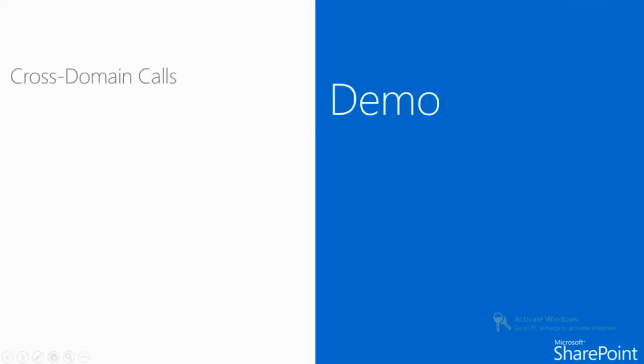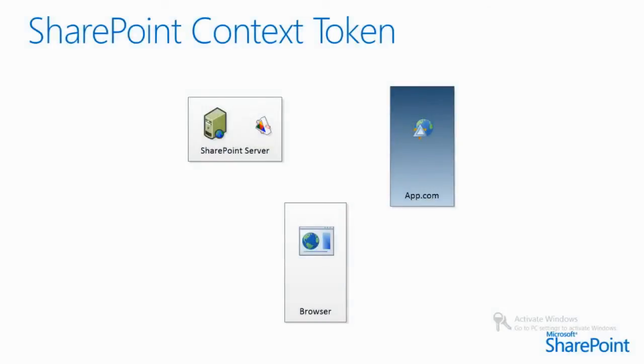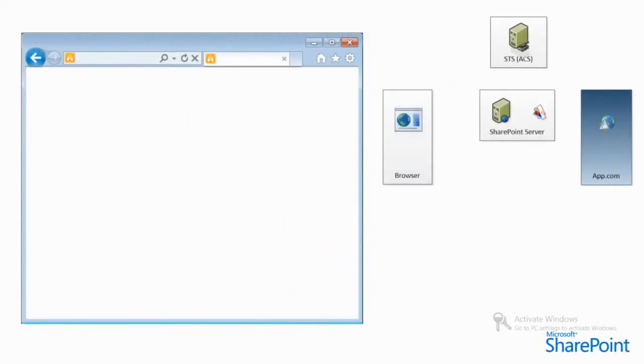Back into here now. As I mentioned with that slide earlier on, the other technique you have to grab information involves using OAuth. This is the scenario where you're trying to get access from your server-side functionality to the SharePoint that happens to be hosting your application. The idea behind how OAuth comes into play here is, I've got a couple of different components. I've got my SharePoint server, I've got the browser that your user's using, and I've got app.com, which is where my application happens to be installed.